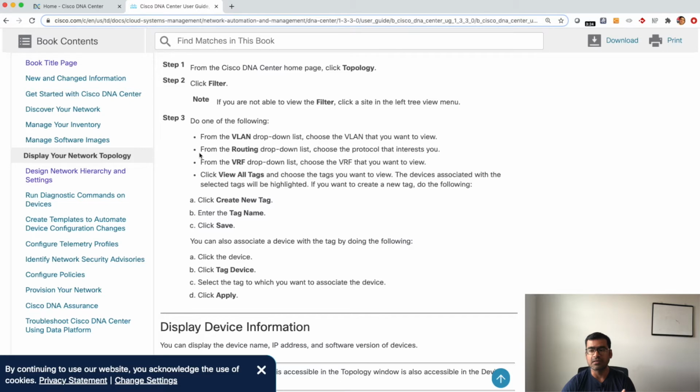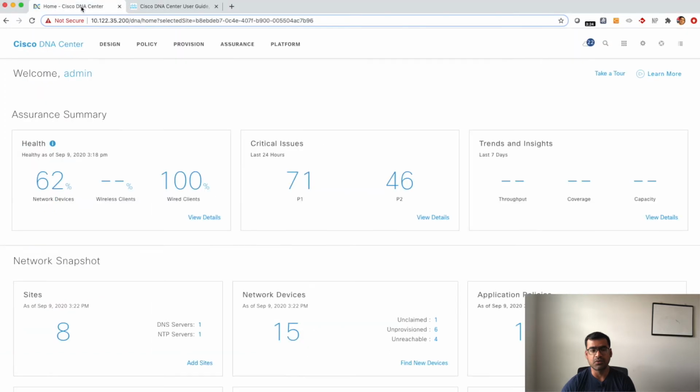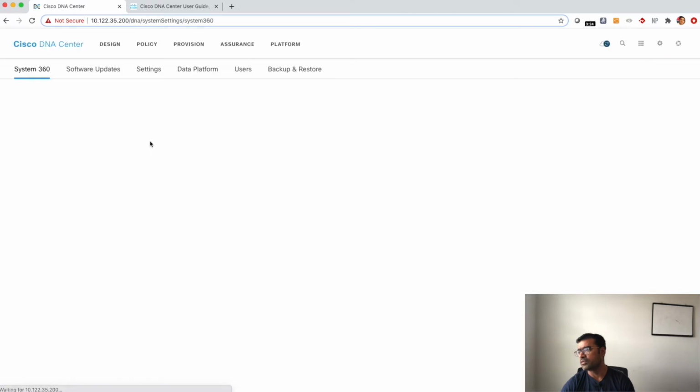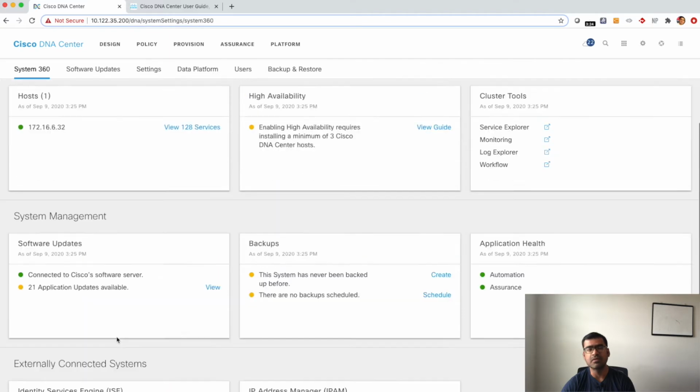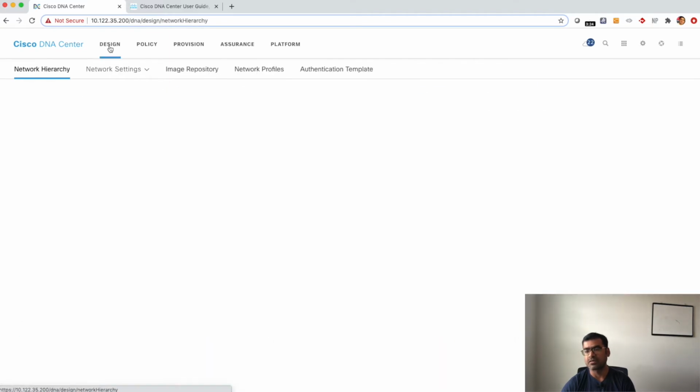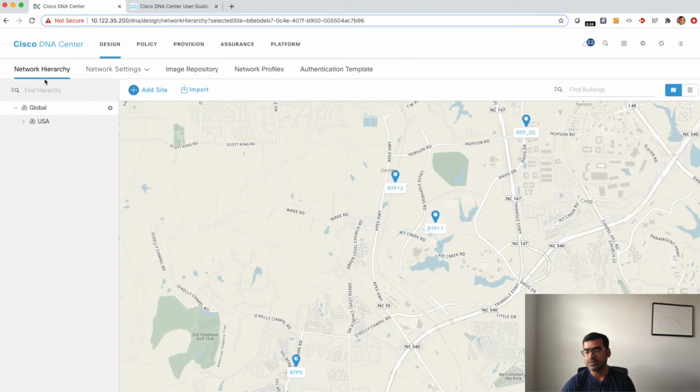Right, so I didn't feel like putting extra wording in my document, but I do talk about what the significance of those things is when I configure them. So let's not waste any time and go to DNA Center. In an earlier video, we already put DNAC and ISE integration in place, so I can show you. I have an externally connected ISE system where primary is available, pxGrid is not available for some reason. I'll check that.